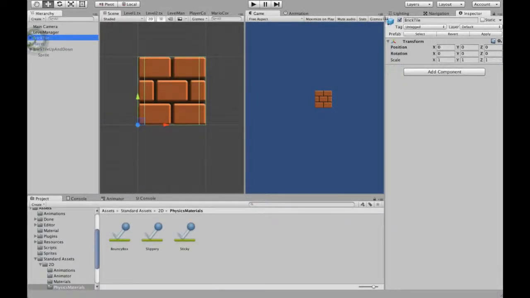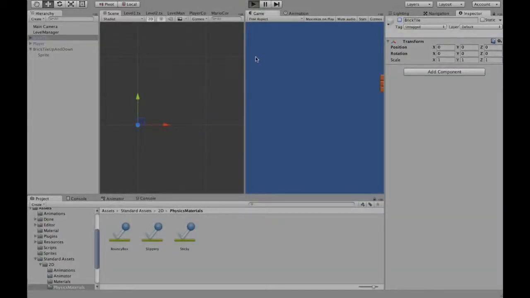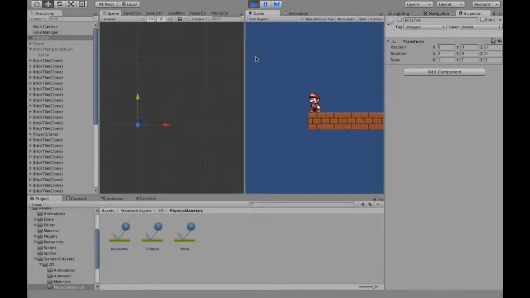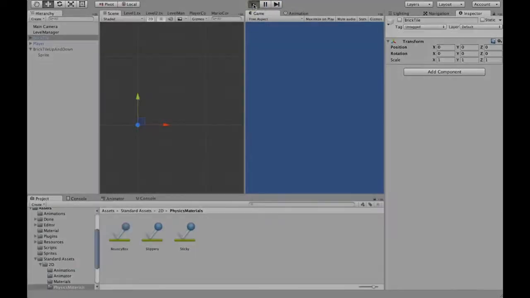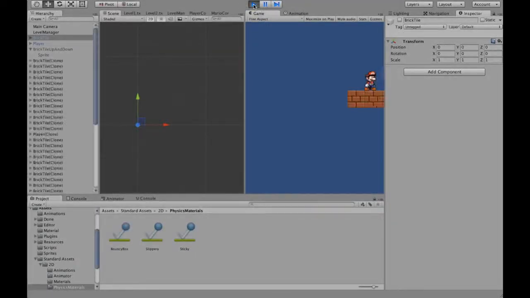Now I'll disable this tile so I no longer see it, and I run my game. So now when I try to get stuck on the wall again, hold on, I can no longer do this. So once again I'll show you. It's no longer possible.